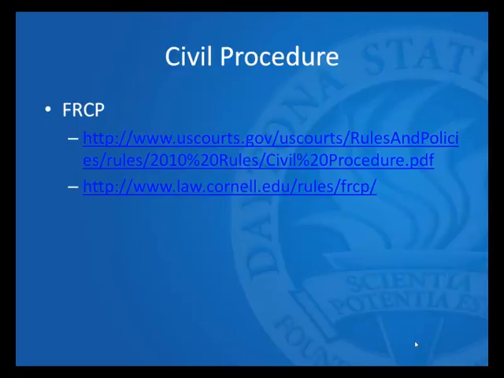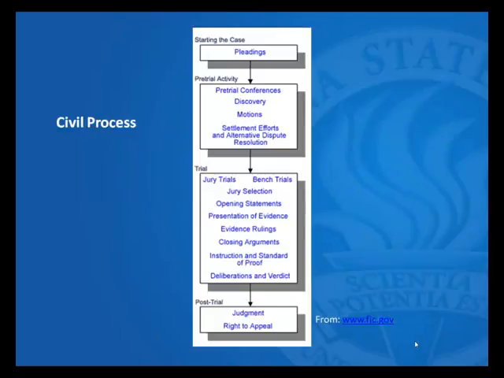The much easier and clearer way to access these rules is through Cornell's law school website, and that's the second link that you'll see on there. Civil and criminal procedures are slightly different, and so you need to apply the right set of rules to the right kind of case. The next slide is about what the actual process is for a civil case.